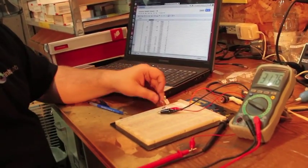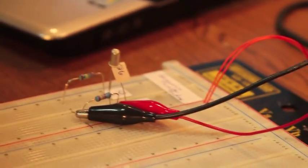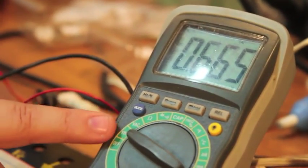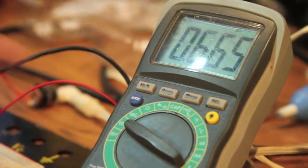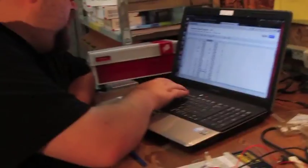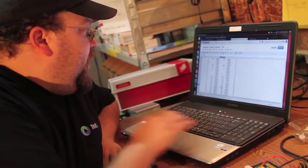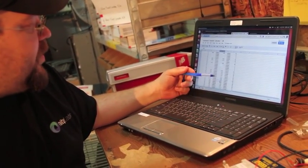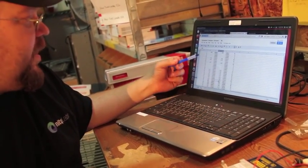Then we'll take the 2.2 meg resistor, connect it to ground. Now we've actually turned the transistor on, and we should be seeing a number approximately double what the previous one was. In this case, we're looking at 0.66 volts, and so we got 275 microamps when that thing is actually activated.